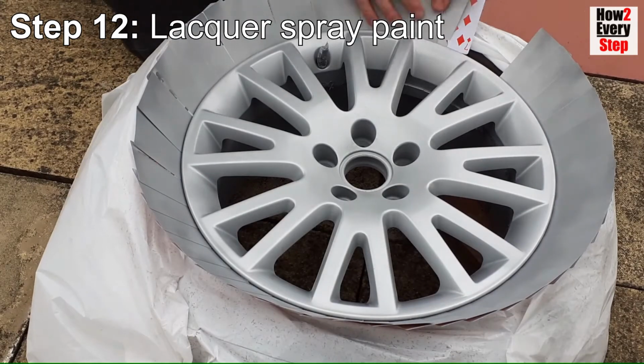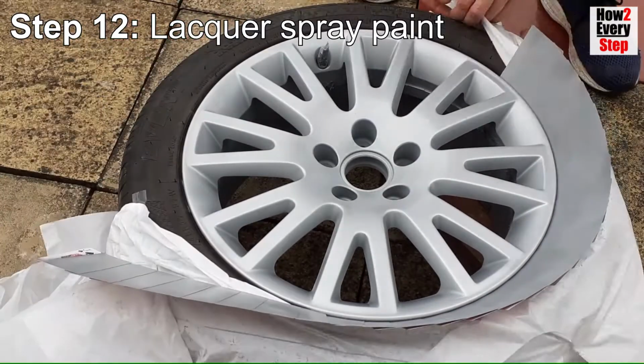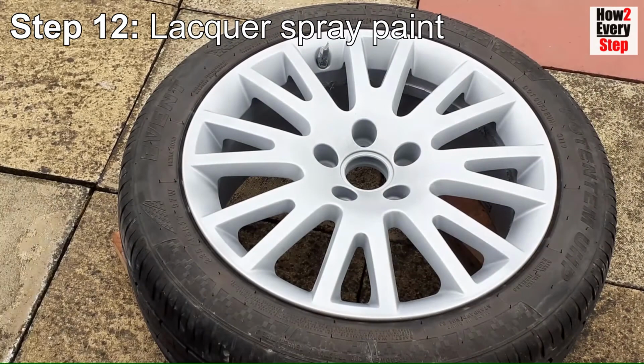Leave for 30 minutes so the lacquer is touch dry but not hardened, and then remove the playing cards and masking. Then leave for 24 hours for the lacquer to fully harden.